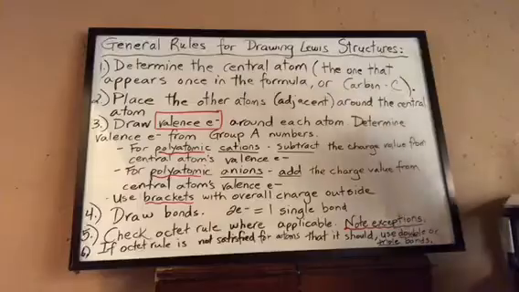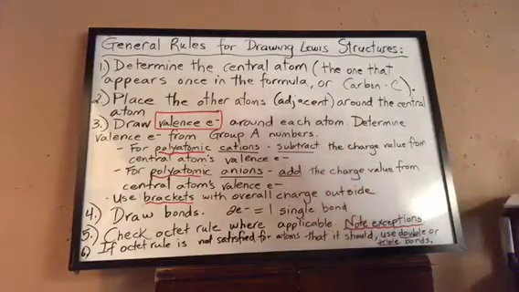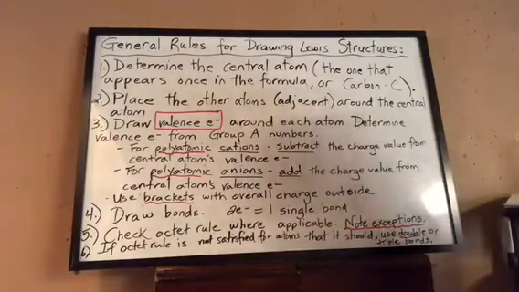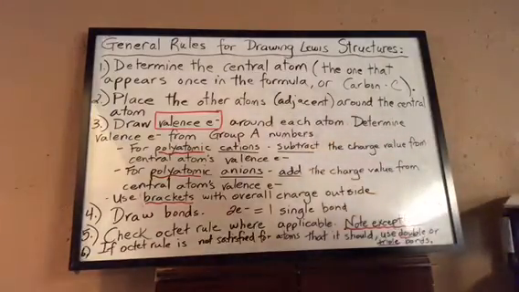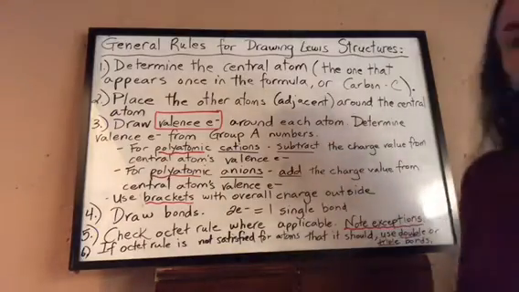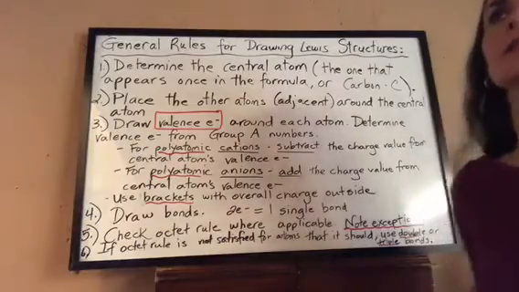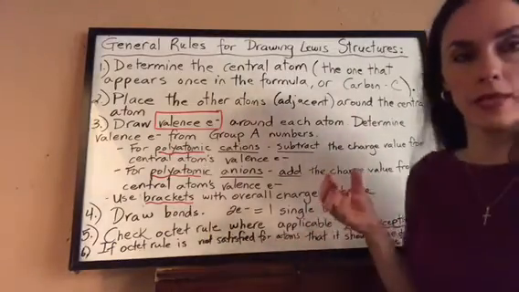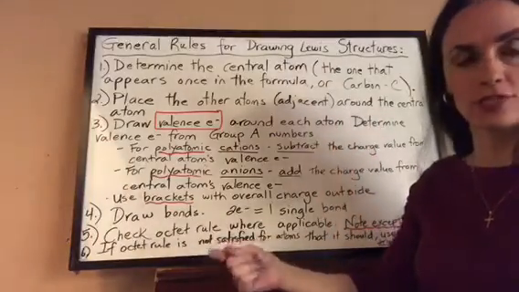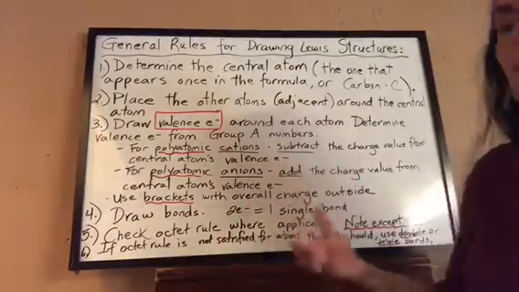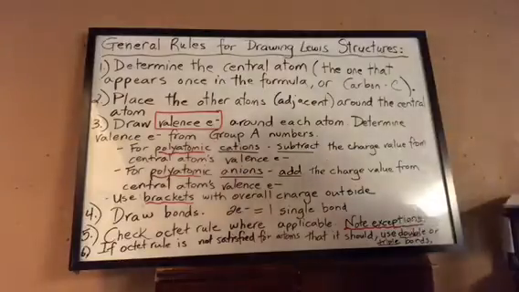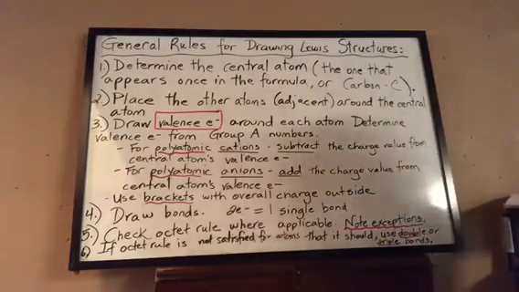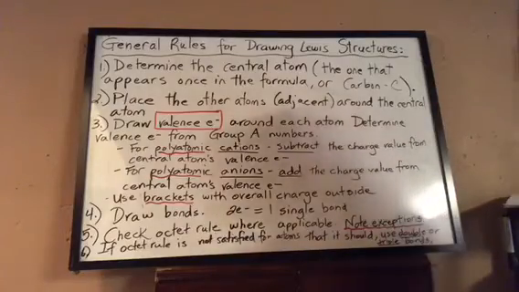If we have a polyatomic ion, we're going to need to take an extra step when it comes to the valence electrons. If it's a polyatomic cation, such as ammonium or hydronium, we're going to subtract the charge value from the central atom's valence electrons. Remember, if it's a cation, it loses electrons. So if you have a polyatomic cation, you have covalent bonds within the ion, but it has an overall charge that it transfers or gains when it actually bonds. Luckily, we don't have too many polyatomic cations. So we would subtract whatever that charge is. If it's a plus one charge, we would remove one valence electron from the central atom.